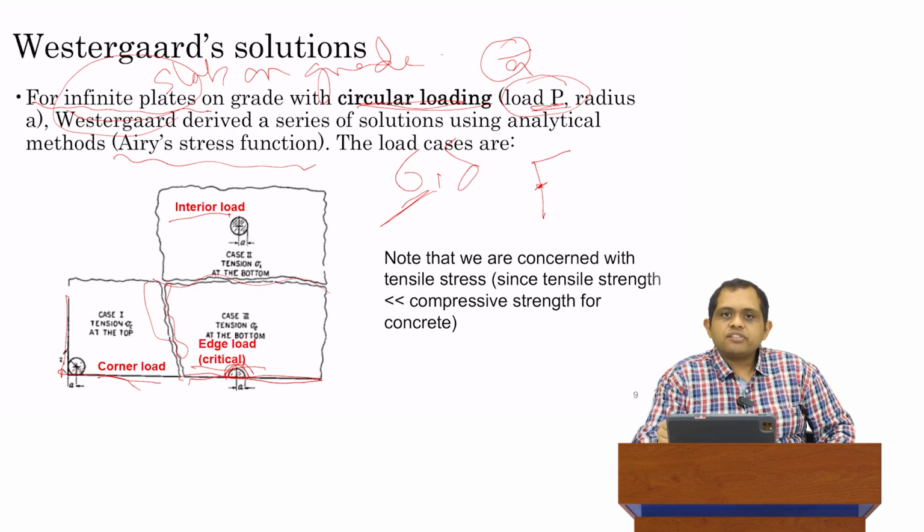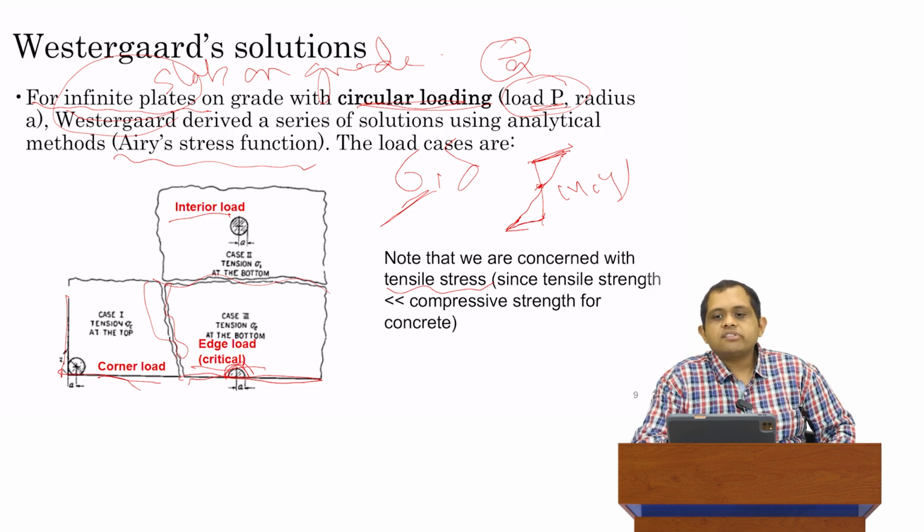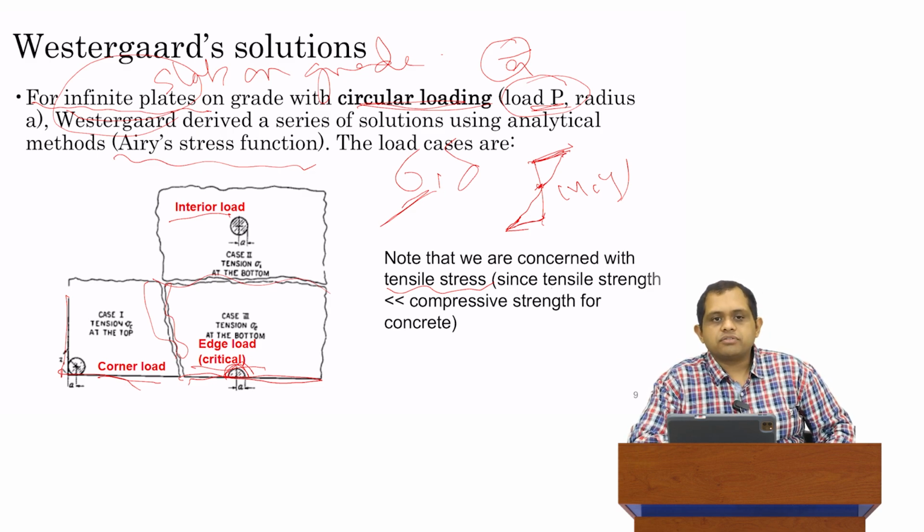We're going to have some stress above that, and we will have an equal but opposite sign stress below that. So if we have a tensile stress at the top, we will have a corresponding and equal amount of compressive stress at the bottom. We are actually concerned with tensile stresses. At any particular location, which might be defined by some x or y coordinate, not only do we want to know the magnitude of the stress, we would also like to know whether the stress is on the top surface or on the bottom surface.